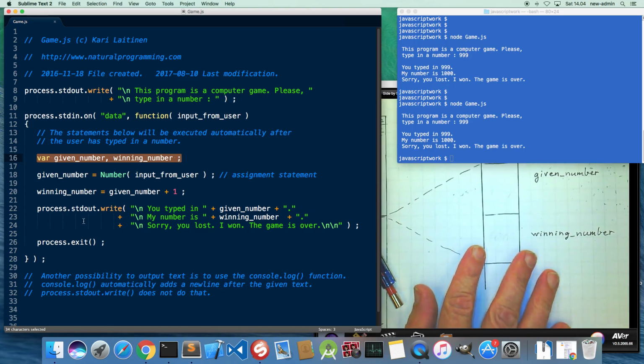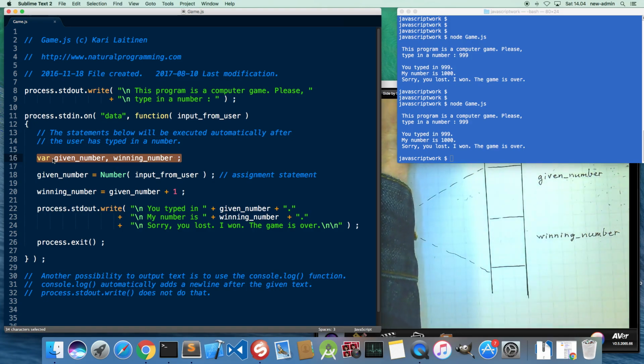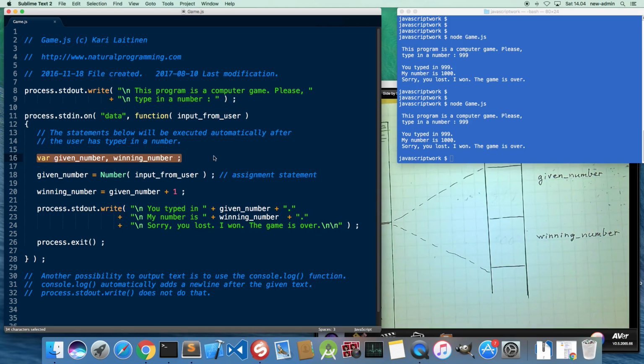You can think that when you first specify variables like this, you just reserve memory space for the variables, and then only later on when you execute the program you store the values to these memory areas or memory pieces. But usually it is very common that you specify a variable and then immediately assign values to those variables.